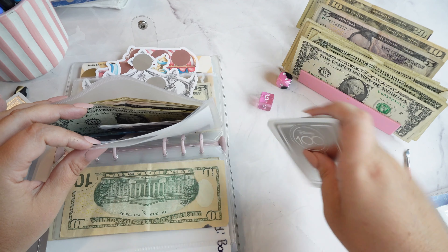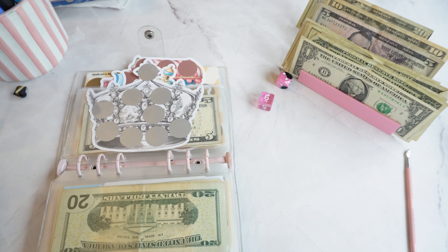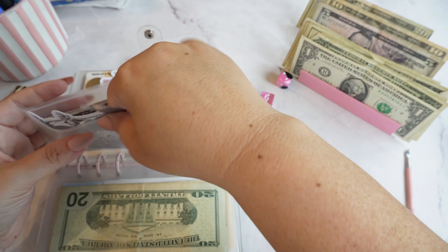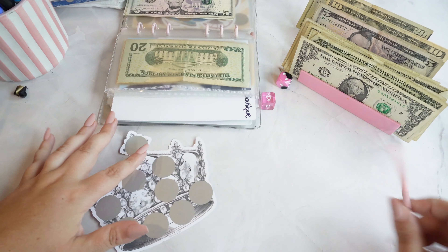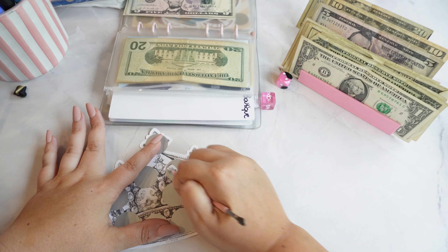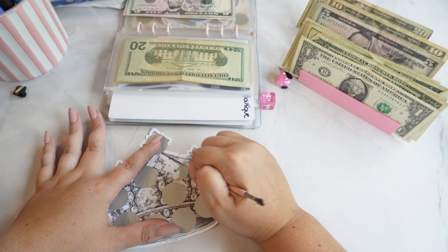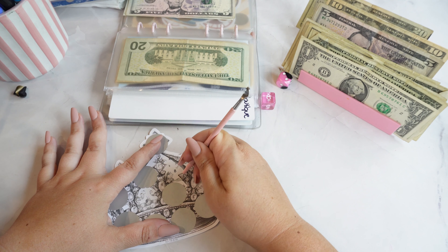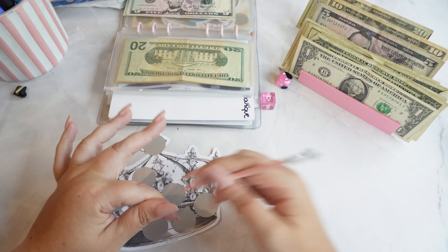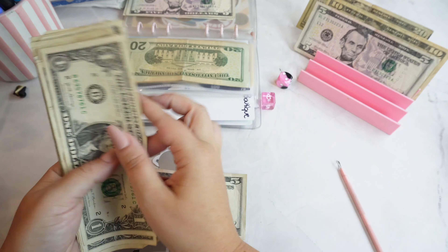This one will just go towards whatever it needs to — probably the Vroom. We're not going to do any more on this one today since we did six of them. This one is also going towards Bibbidi-Bobbidi. All of this is just going to go into a high yield until her birthday, so all this money gets combined anyway. But I like to break it down so I know I'm saving enough for what we need — just makes it easier for me. So eight dollars — five, six, seven, eight. We have $23.